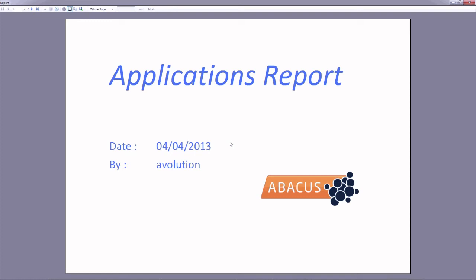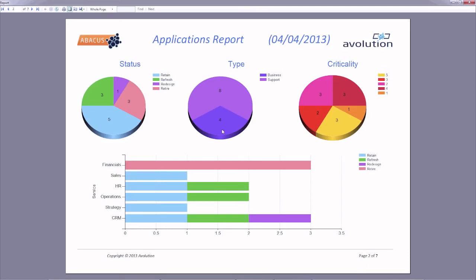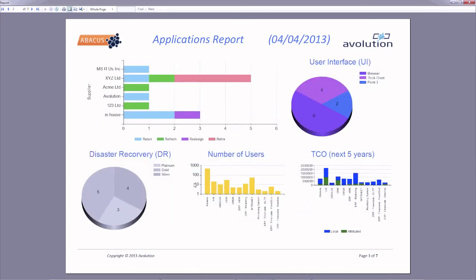Here the application report has loaded in the Microsoft Report Viewer. We can see here, of course, those variables like the application report name, the date have now been filled in. As we page down here, we can see those pie charts we described. For example, the summary status of the application portfolio, their type, their criticality, then the status overlaid against the services, effectively a pivot table shown as a stacked bar chart. If we come down to the next page, more charts that you'd expect, so column charts and stacked charts here.